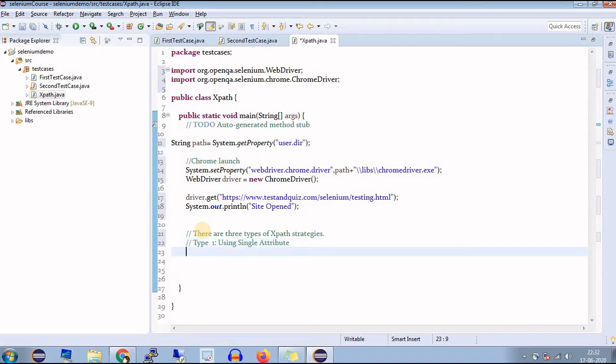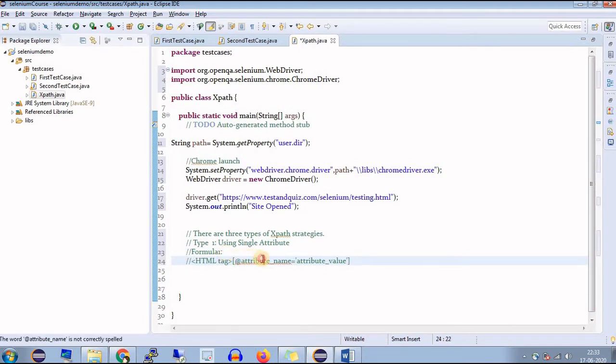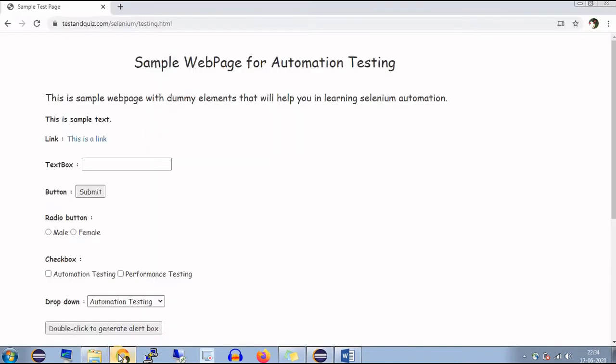Let me write down the formula here. The formula 1, we all know the formula 1. So this is the formula 1, //HTML tag in square bracket @ attribute name is equal to attribute value, and that value needs to be in single inverted comma. So let me see on this website, we'll fill the values in the formula.